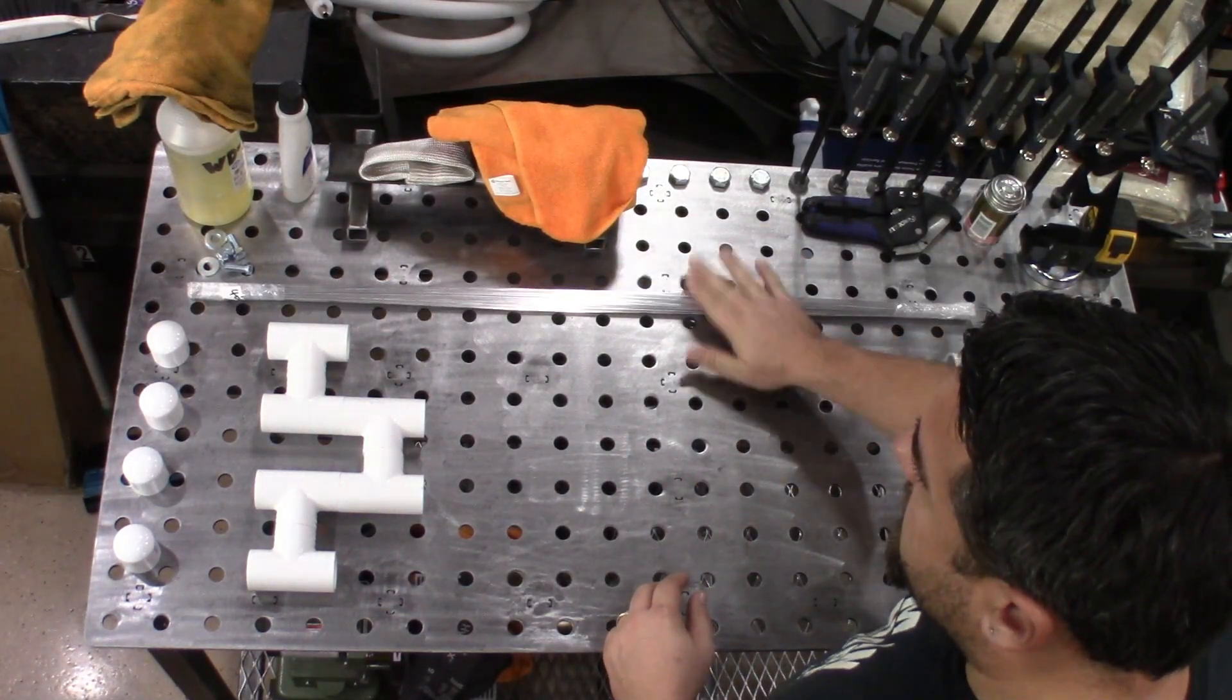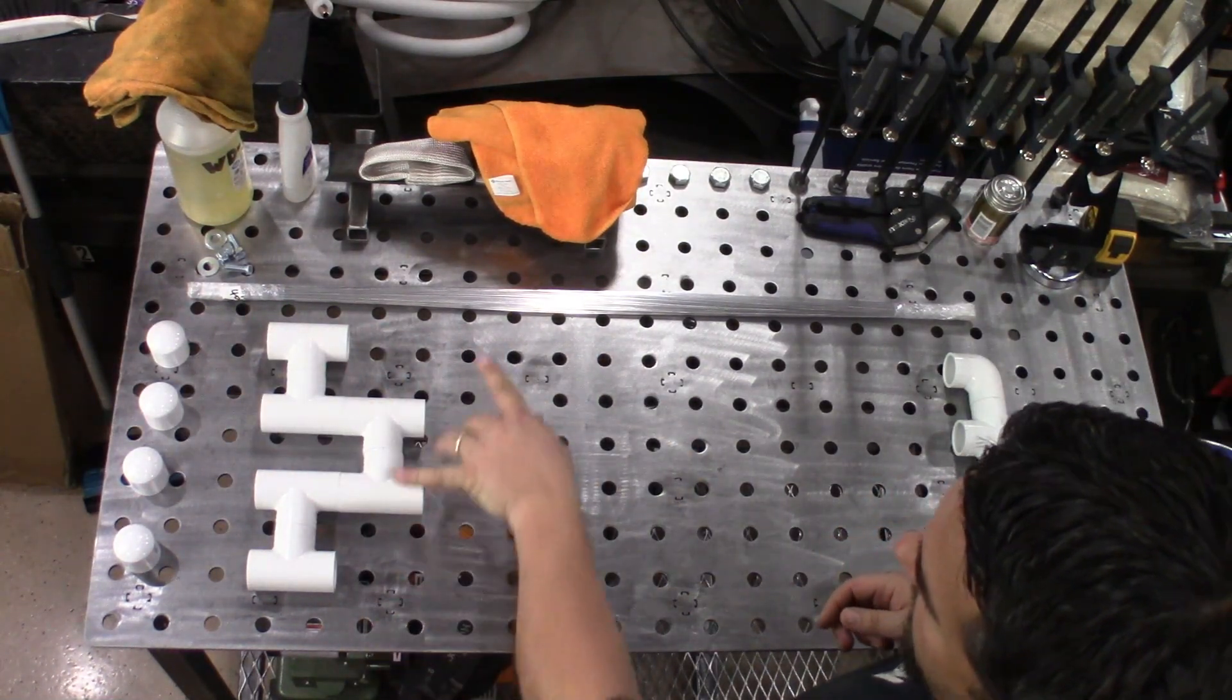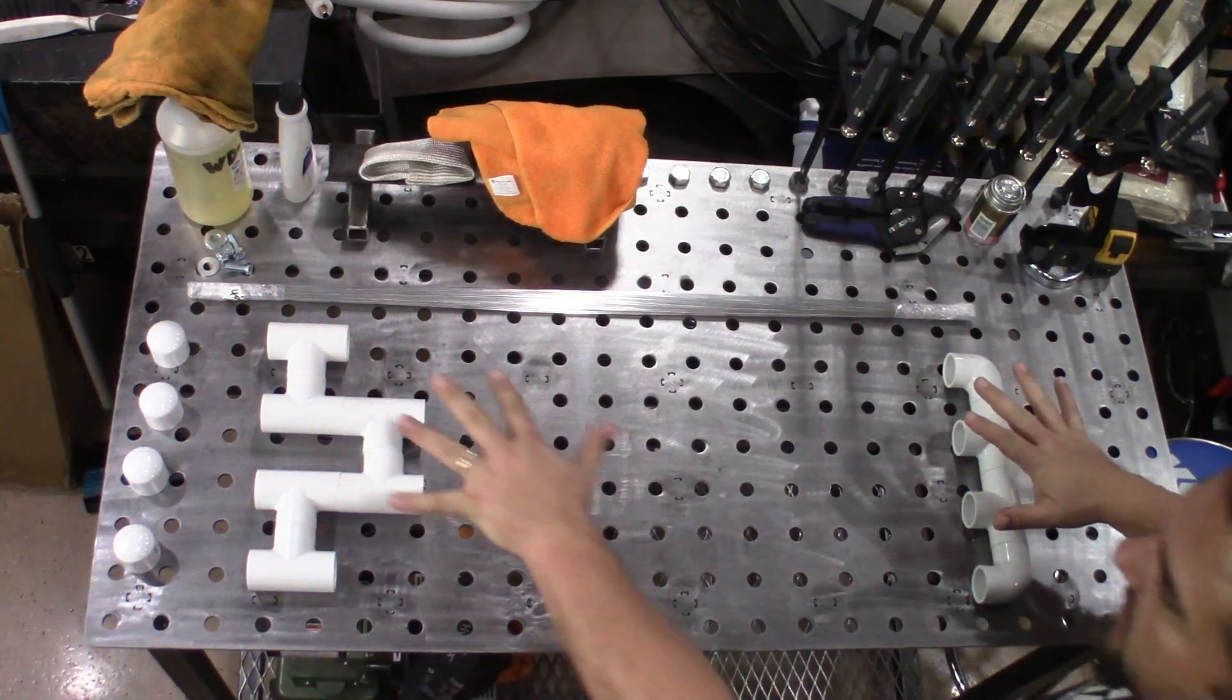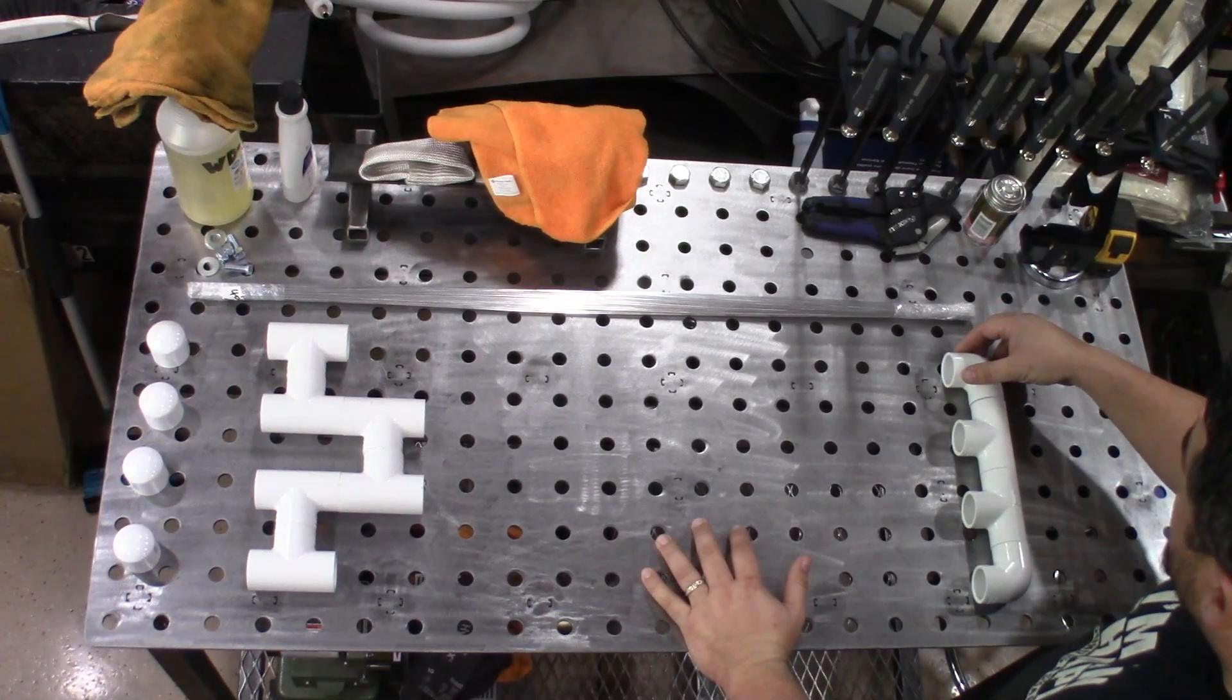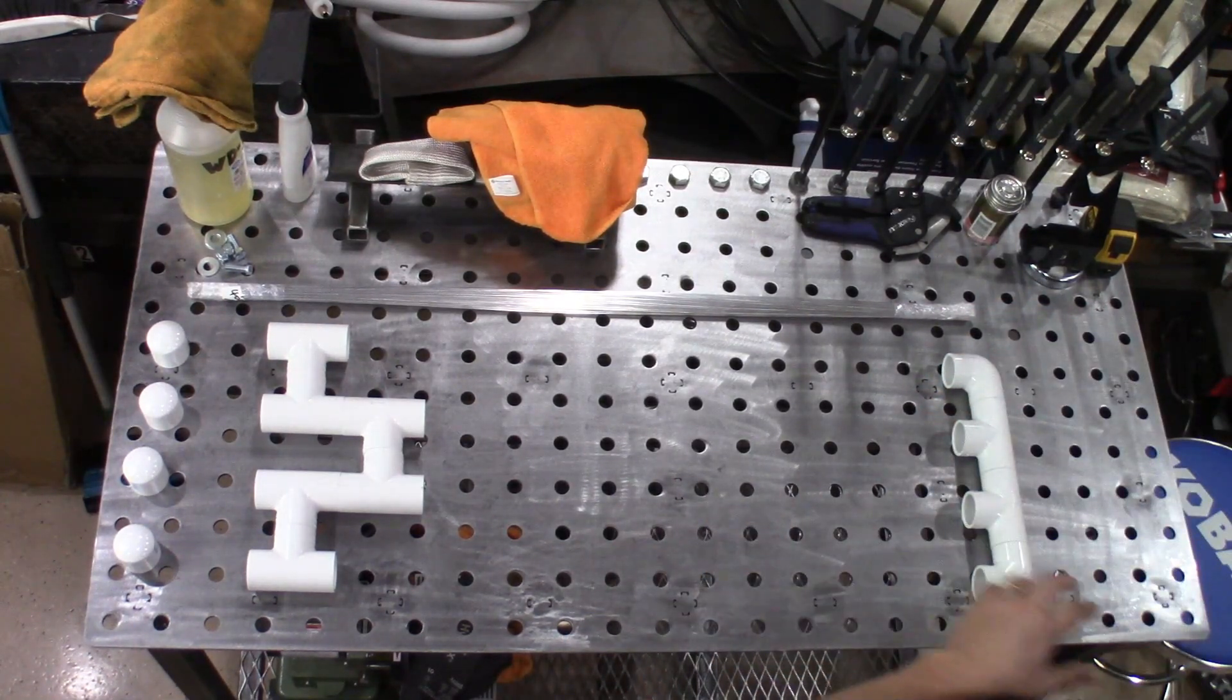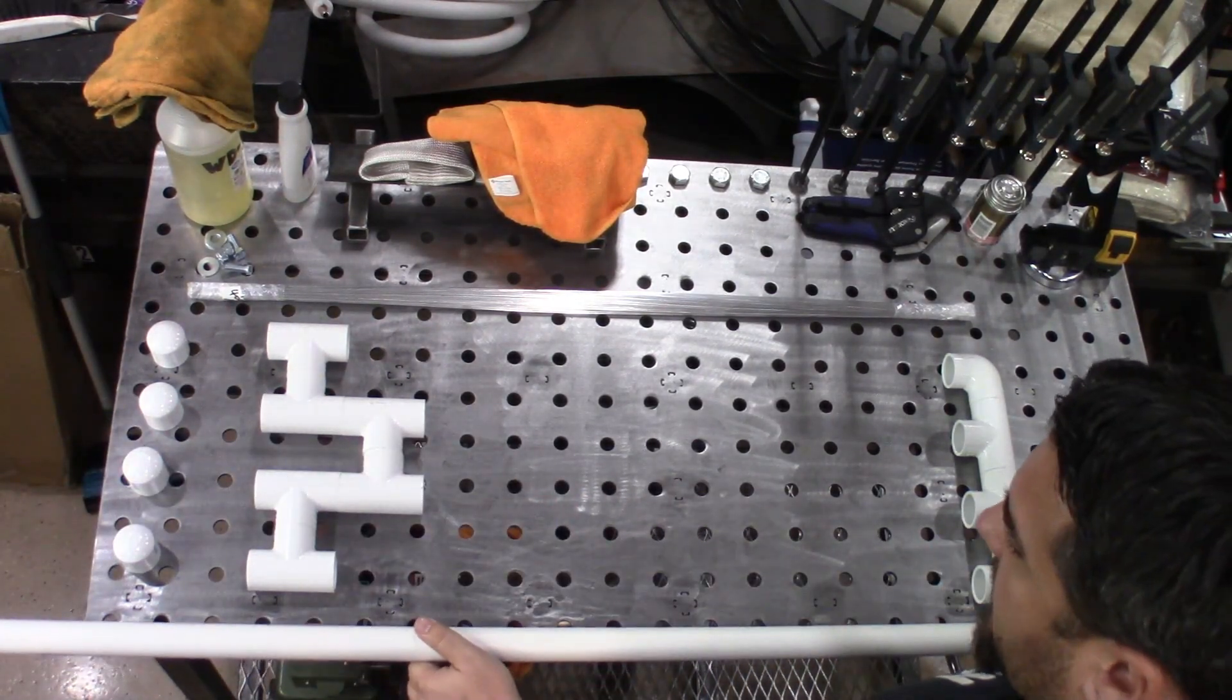And we're going to have the one inch PVC pipe connecting these. Then my filler rod will actually just slide down each one of these tubes and it will be all separated nice. And I'll even label them with a label maker. So we're going to get these two pieces all connected together. So I need to figure out how much space do we need inside here to actually have these connected together.